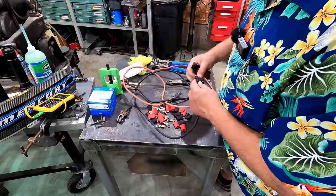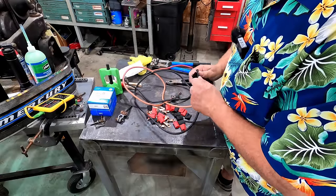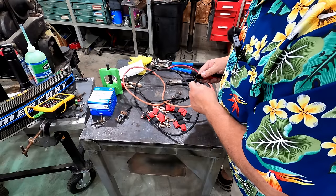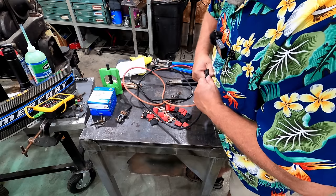But we don't need to strip a whole lot back, just back to here. Let's just go ahead and get this off of here and see which one fits. Now I haven't used this crimper yet. This is the first time. So I'm kind of excited to try it out.